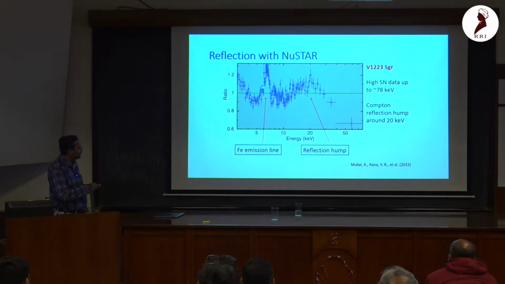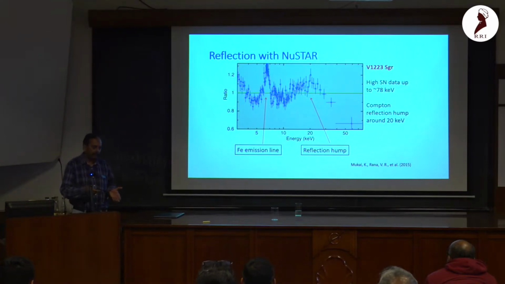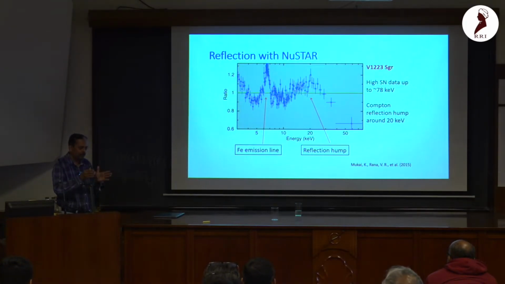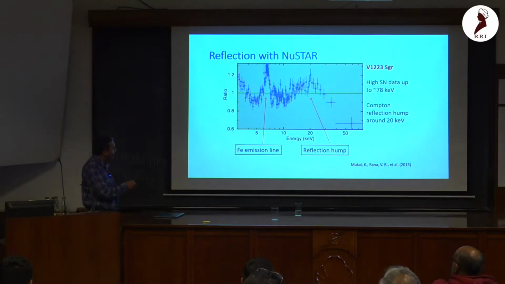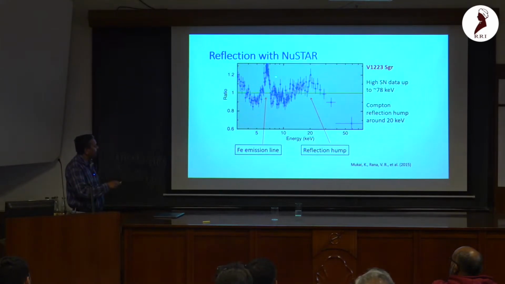Now this is basically a blend of a couple of lines. This instrument doesn't have enough energy resolution to resolve the lines. So we are expected to see here the fluorescence line at 6.4 keV, the hydrogen-like and helium-like lines, and different multiples of the components of these lines also. So it's basically a forest of lines in this area. If you have a really good instrument, you can resolve all the lines. But here this instrument was mostly designed to do broadband spectroscopy, so you will see a broad hump only.